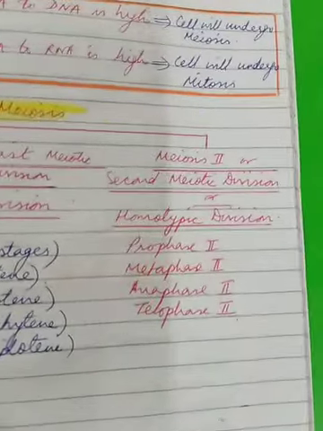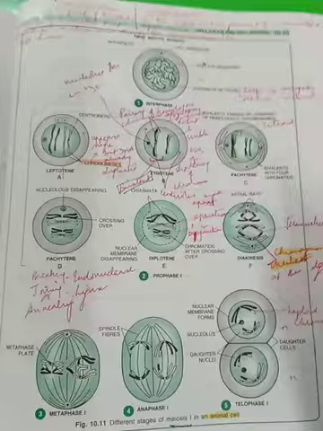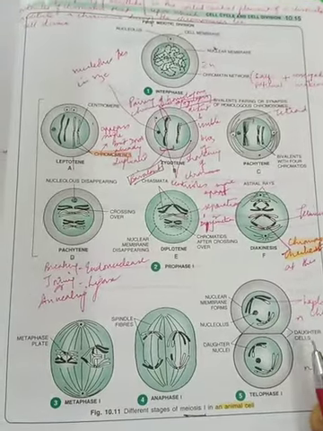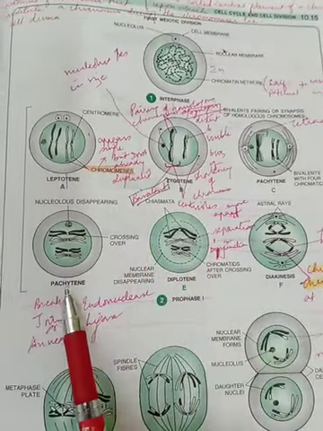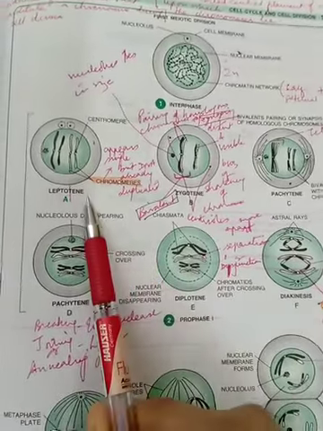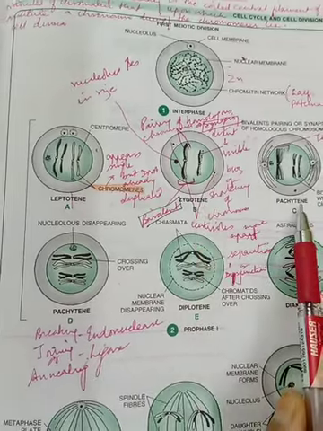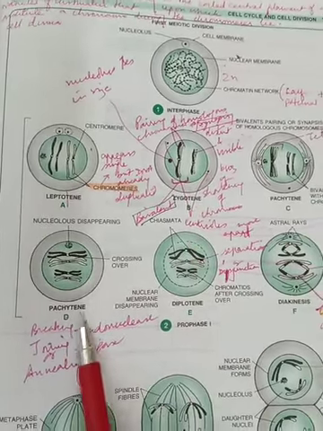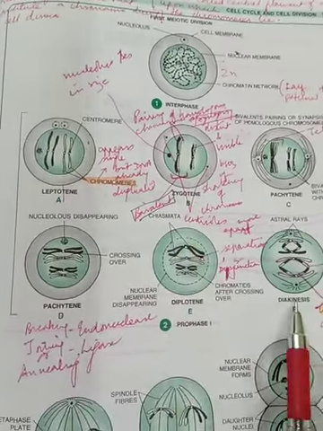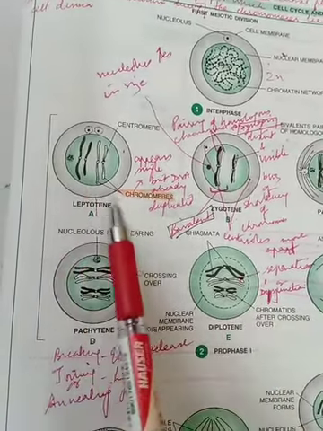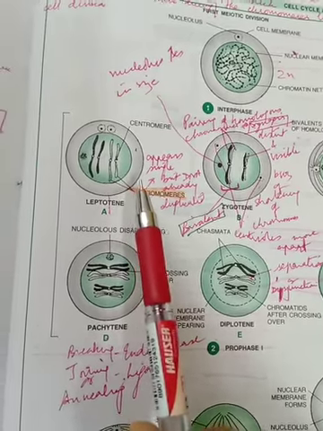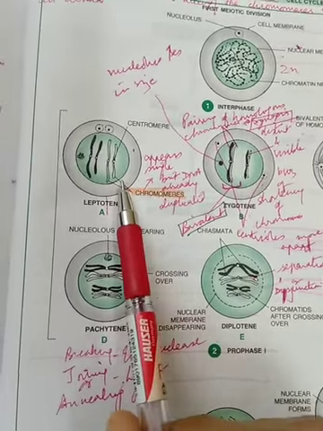So, this diagram at page number 10.15 I have already described, children. After the prophase, this all is prophase, children, A, B, C, D, E and F. That is leptotene, zygotene, pachytene. This is the continuation of pachytene, diplotene and diakinesis. What we broadly saw, just to summarize the gist, is that in the leptotene, the thread-like structures were there with increased nuclear volume, right?